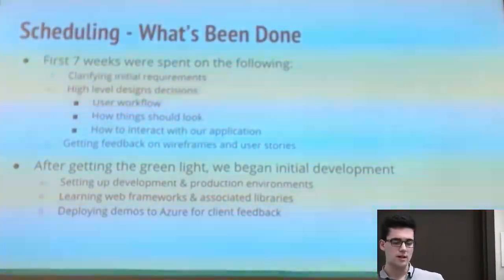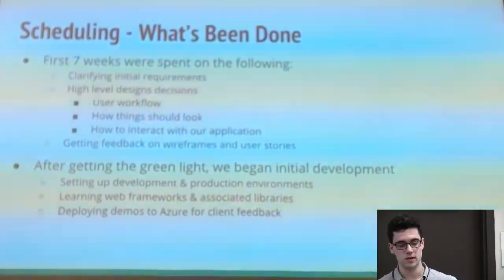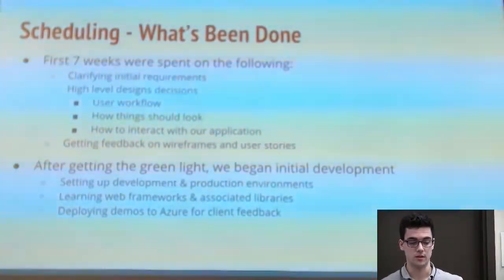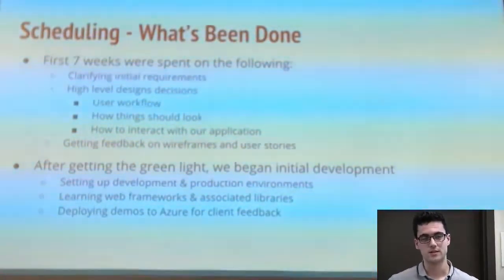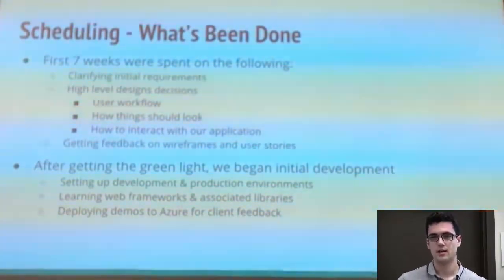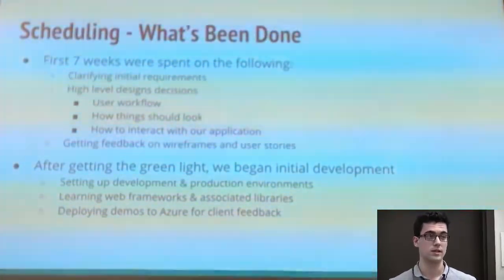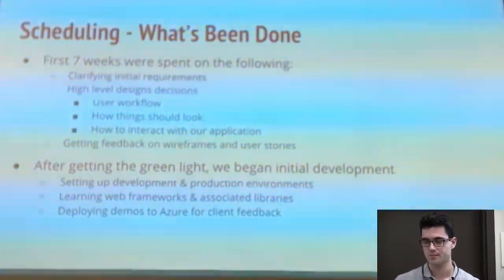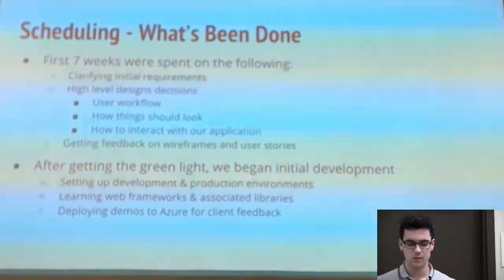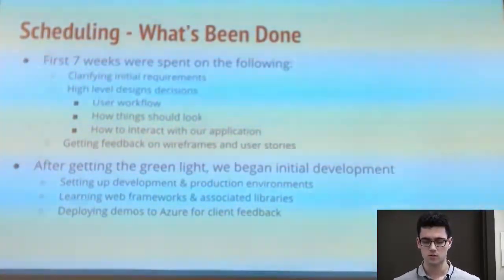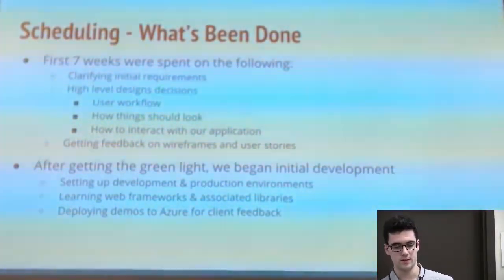As far as what's been done scheduling-wise, in the first 5 to 7 weeks, we really wanted to nail down what the initial requirements are so we have a great foundation for what widgets and what other features we want to build off of. We also made some high-level design decisions, such as how things are going to look aesthetically and how the user is actually going to be interacting with the website. So an important part of this was getting feedback from the wireframes pretty early on for our application. Once we got the green light for that, we were able to go ahead and set up our production environment and development environment. We learned a bunch of different frameworks and tools, which we'll talk about a little later. And then we ended up deploying a demo on Microsoft's Azure for client feedback.